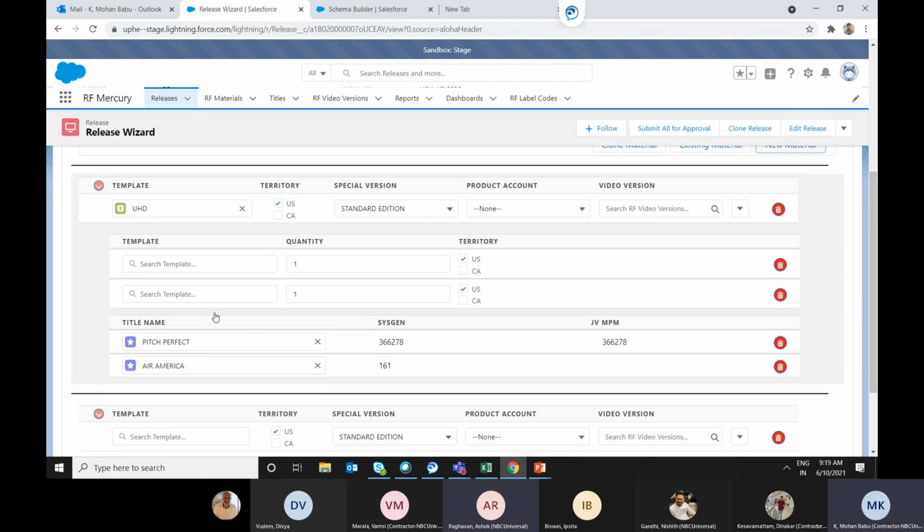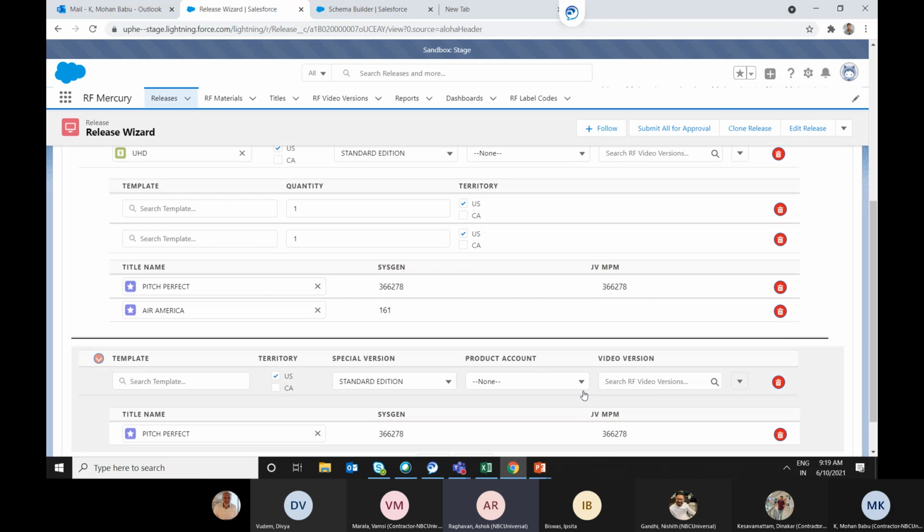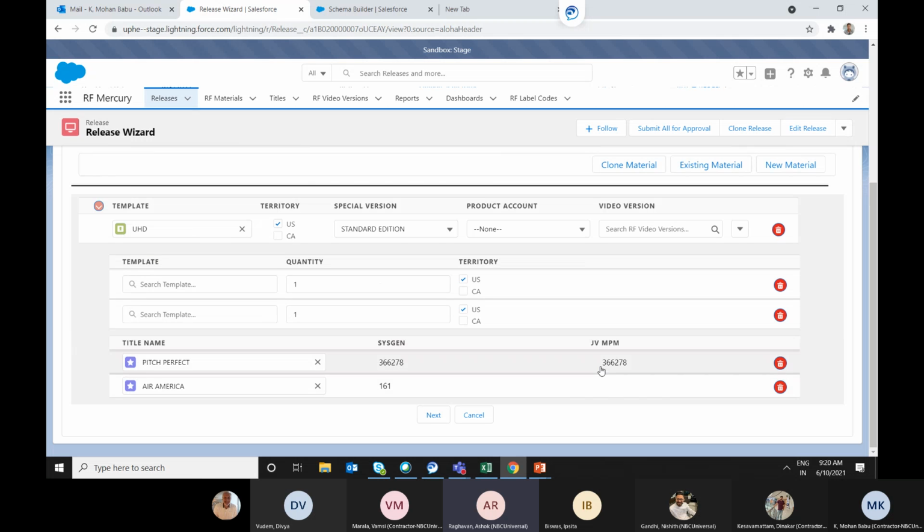If you want to create a release with a single pack or multi-pack, a combination of titles can be in the same release. For example, for Thanksgiving weekend, you have a bundle, Terminator 1 through 4, Jurassic Park 1 through 4. Everything is an individual title, but they combine them and make one release.